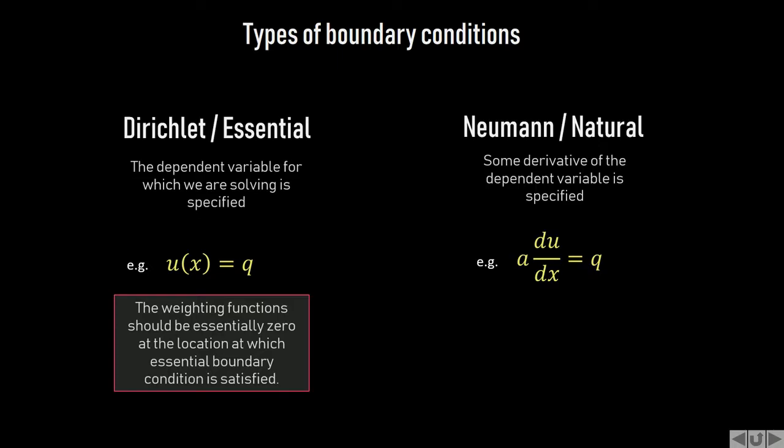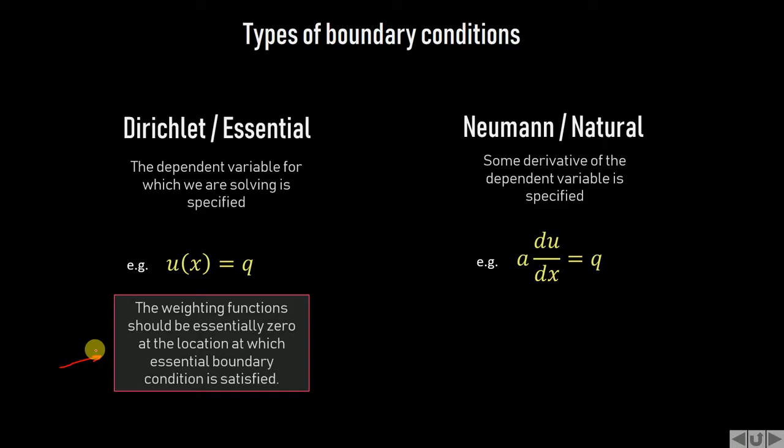In the previous examples, what we have done is construct the basis functions such that their values at the part of the boundary where the essential boundary condition has been specified were set to 0. This is what we have imposed in all the examples discussed so far, examples 1, 2 and 3.